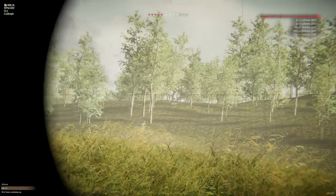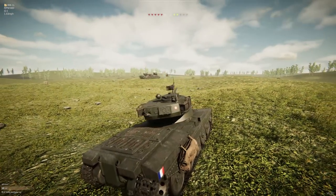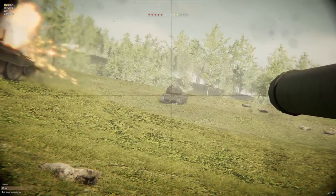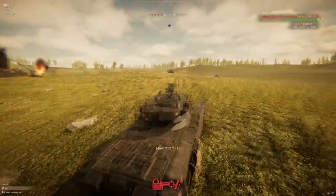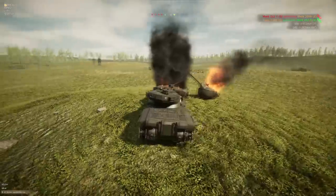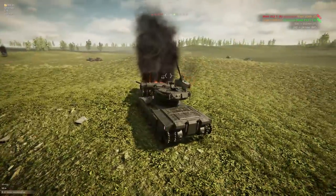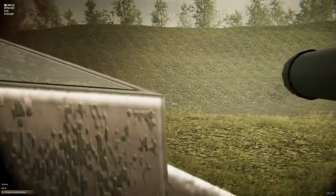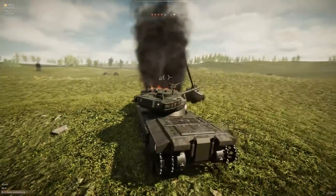The 208's mobility is not what it once was. I need to redo its transmission since the new mobility updates. Well, let's wait for him to go down the hill and then go through the front plate. There we go. Oh god, they're attacking from everywhere. I am stuck with no tracks under an ally as the last 208. Let's see if we can at least put up a fight. We're not going to go down without one, that's for sure.